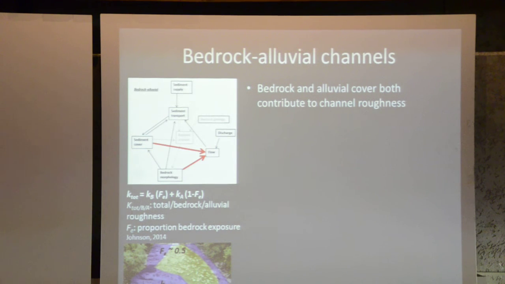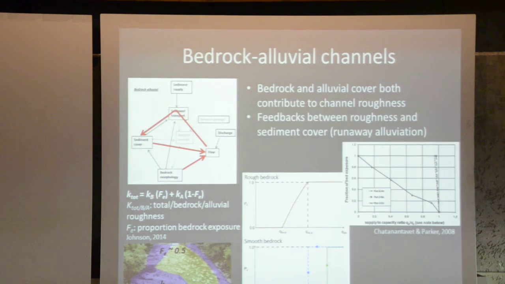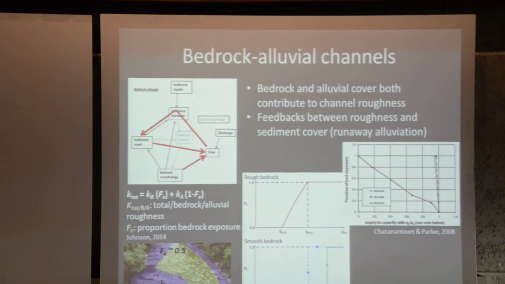have been saying, okay, well maybe we can just treat roughness as some sort of linear combination. So we get a representative roughness strength for the bedrock areas, a representative roughness strength for the alluvial areas, and then it's just a proportional relationship depending on the relative proportions of those two areas. But obviously there's a question here about what is a representative roughness length for both the alluvial and the bedrock parts of a bed.